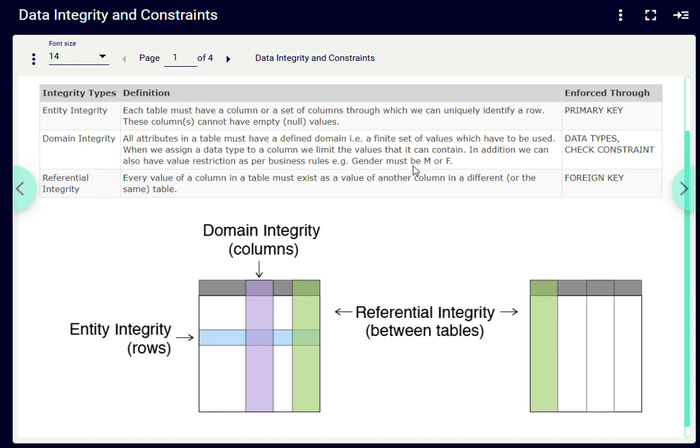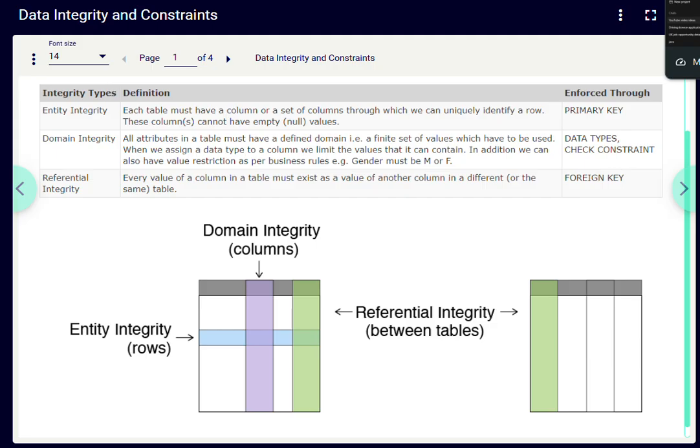And referential integrity is nothing but a foreign key. Every value of a column in a table must exist as a value of another column in a different or the same table. Remember, if I have a value in my current table, that value should already be present in another table or in the same table. That is about the foreign key also.